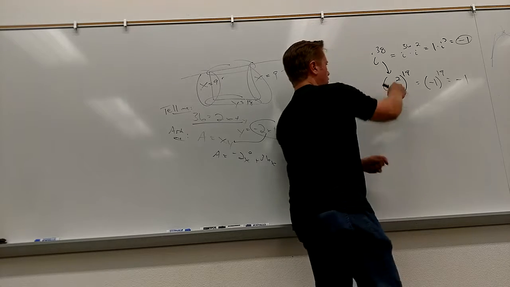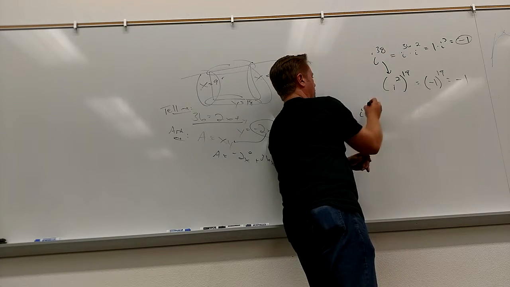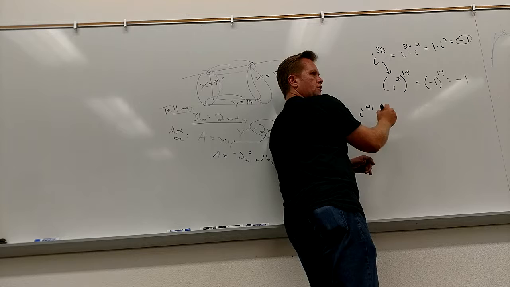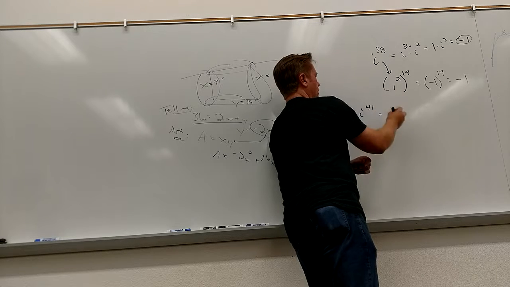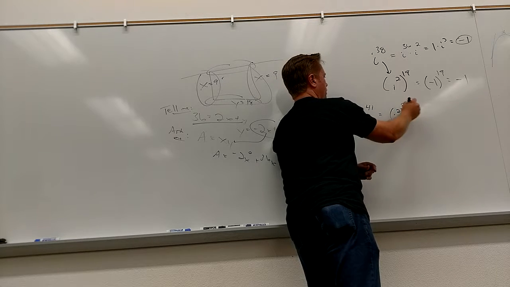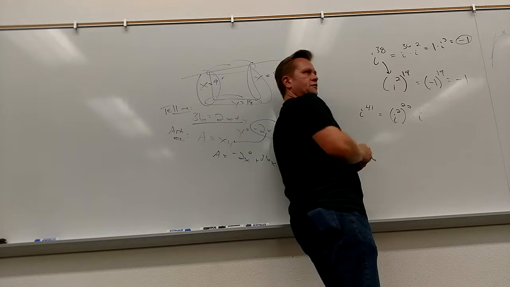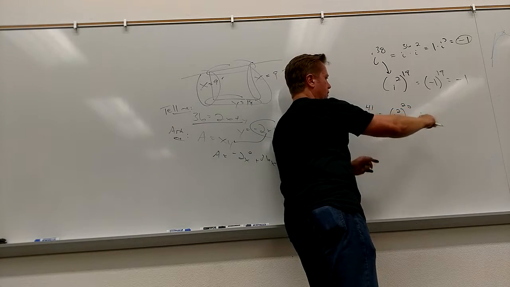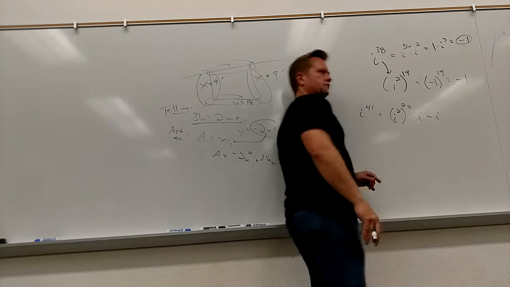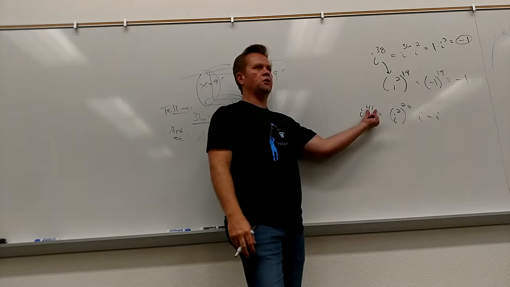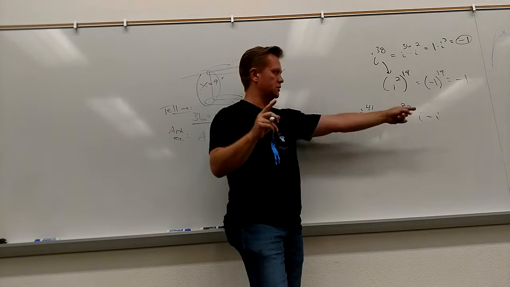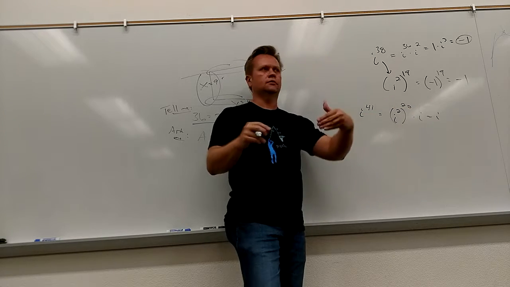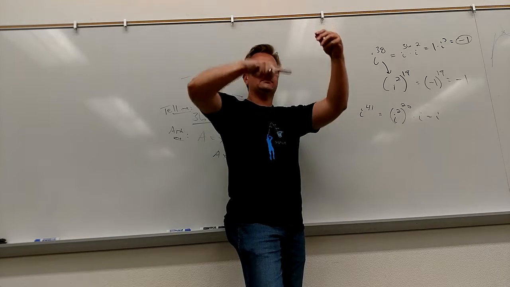All right, so to do it this way, if I had an odd number up here like 41, I could still do i squared to the 20th times an extra i, right? So then this would be negative 1 to the 20th, positive 1 times i, so the answer is i. But to me, 4 goes into 41 with remainder 1. i to the first is the answer, done. Next. You just got to know that cycle.